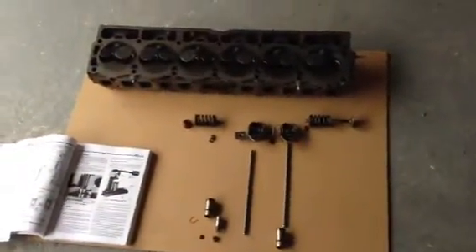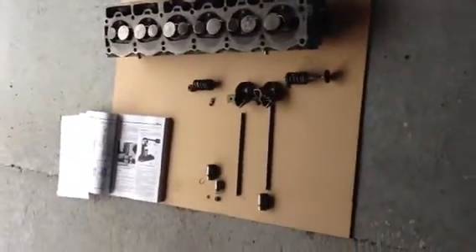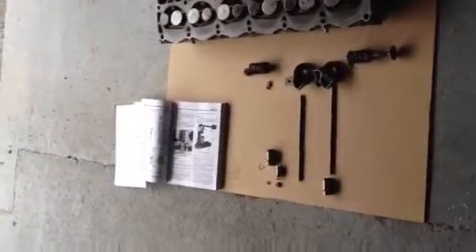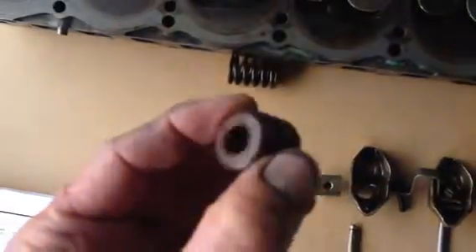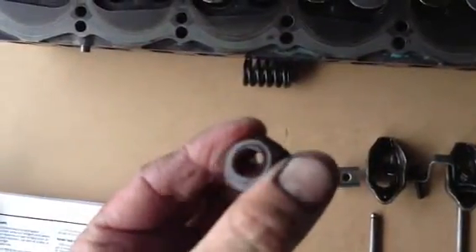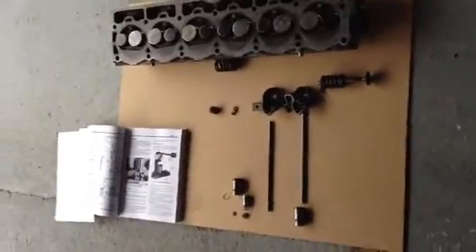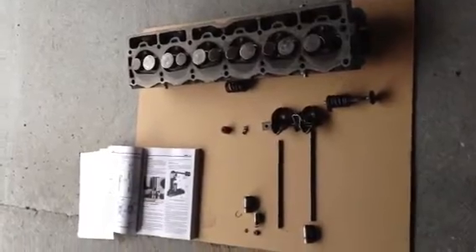Now, this is not what I'm going to do. I'm going to put everything back together, all the parts as they were. The only thing that I'm replacing is the bent push rods and the oil deflectors — because this is kind of a plastic that has become very hard, it should be a little bit flexible, and one was broken anyway, so I better replace those. Then I'm going to assemble everything. I've made my list of everything to be replaced, and then I hope my engine will start.